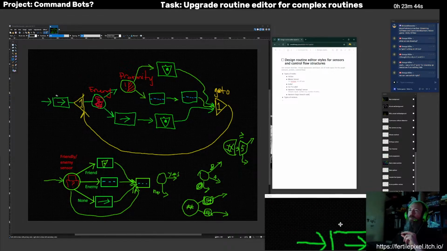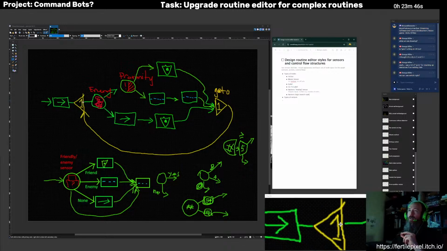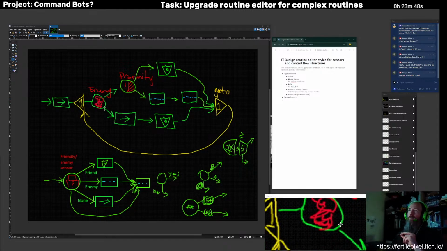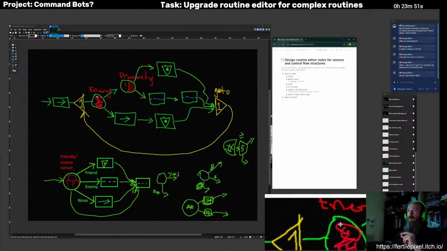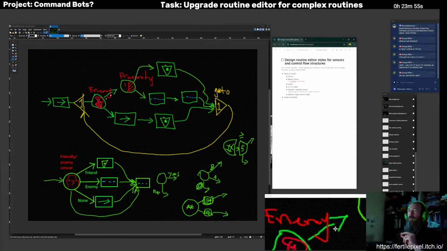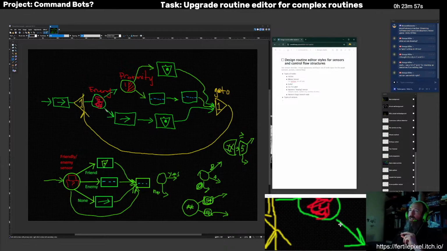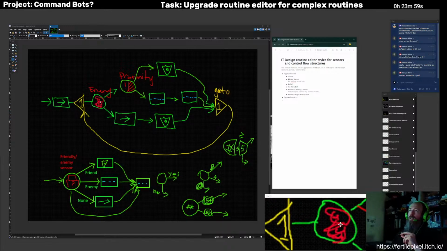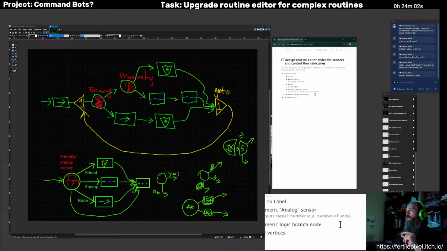So it'll do this action, it'll go straight past here, and then it will make a decision about what behavior to do next. And so I guess they're kind of decision points.